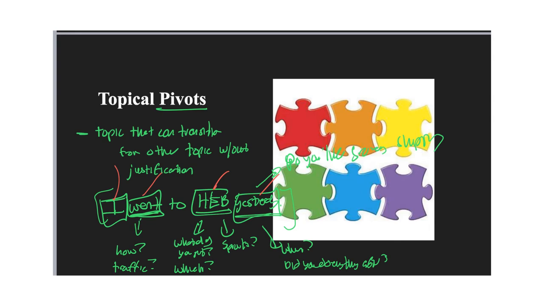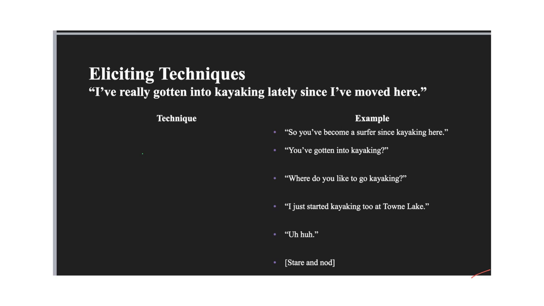Now, I want to talk about some specific elicitation techniques. I've given you all these questions that you can ask and topical pivots, but there are also little techniques that you can use to elicit conversation without having to add anything, okay? These are techniques used for listening. For those of you in the online interpersonal class, and the face-to-face technically, part of your assignment is going to be using these techniques in your coffee conversations, okay? I'm going to give you 6 techniques to try out in your coffee conversations or just in real life in general, because these are usable. The first technique, and this goes with this one, is the summarize technique.